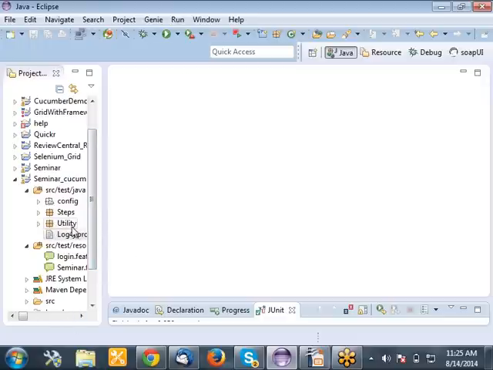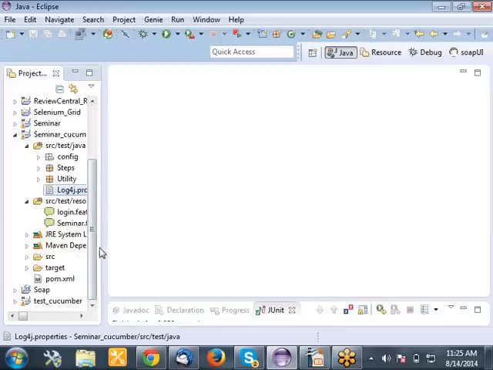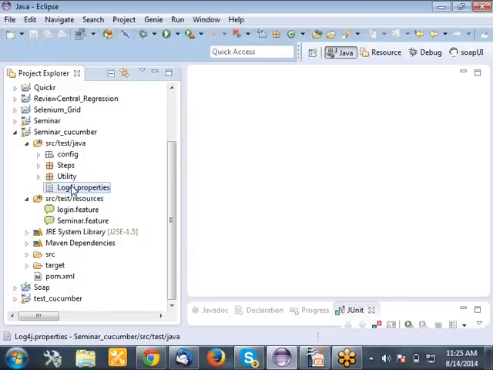So we need to define it in our project in order to use it. First we downloaded the Maven dependency, then we configured our properties file. Then the next step is to create the object of it so that we can use it. For that we need to create one object of this logger.